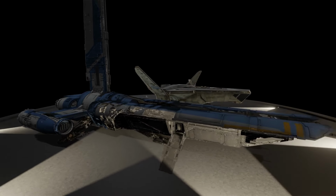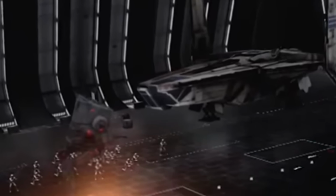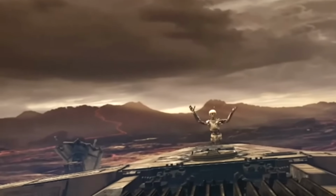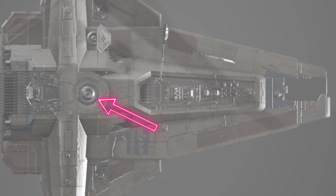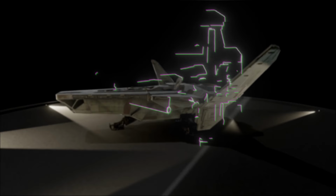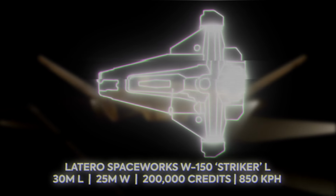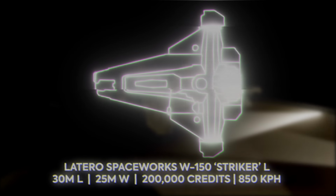But we can get a general sense of scale from the stormtroopers and AT-ST near it in this hangar, and we can compare the size of ZO-E3 to this roof hatch, and that to the size overall. Making the hatch roughly 1 meter in diameter gives the ship a size of 30 meters long by 25 meters wide and 18.5 tall in landing mode, or 42 wide and 9 tall in flight.